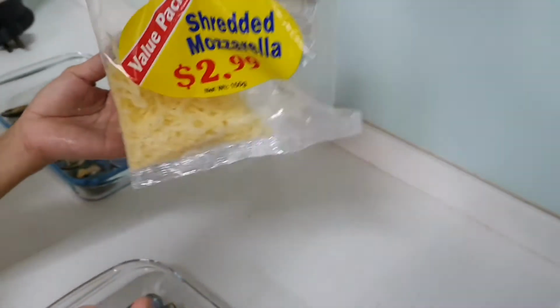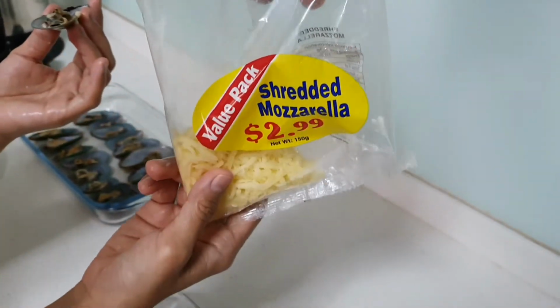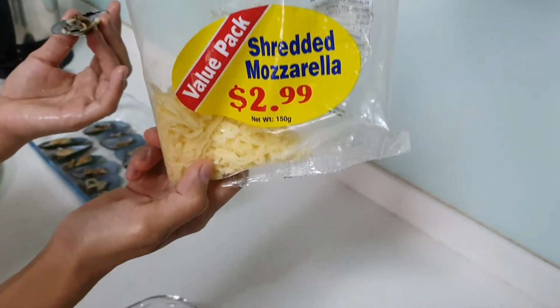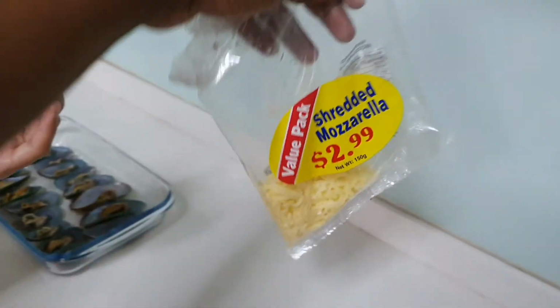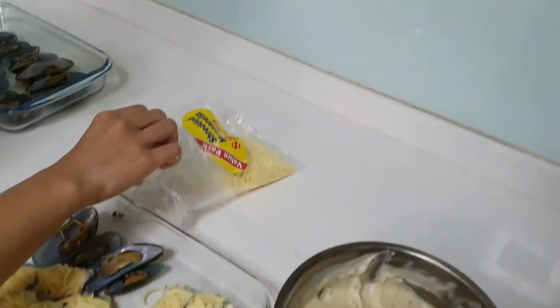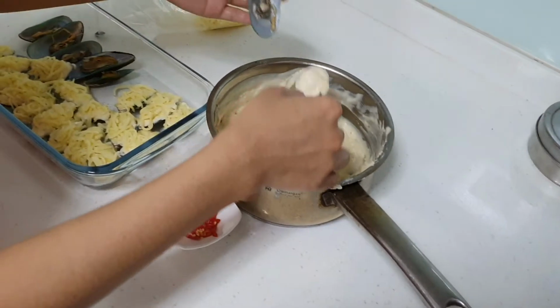So, we also have cheese. Okay, this cheese is just $2.99, guys. Really value packed, worth the money. I got it at Cold Storage. Okay, it's 150 grams. So right now the sauce we had prepared earlier is here. Kakak, let's show them how to put in the sauce and the cheese.